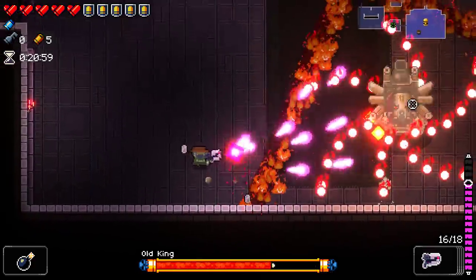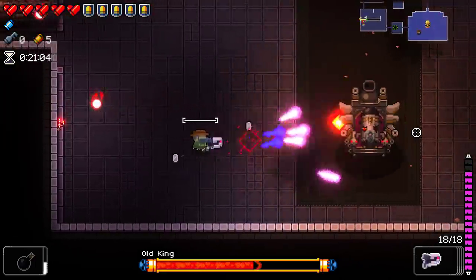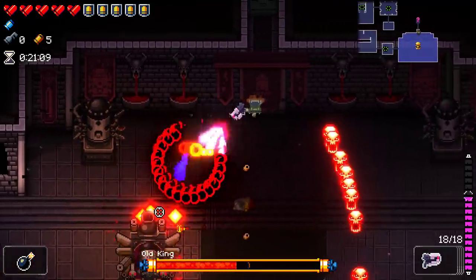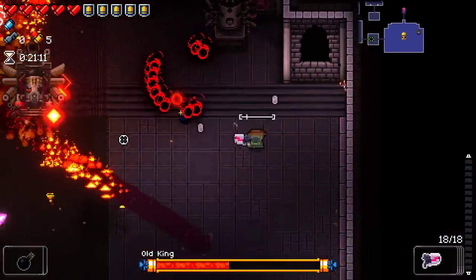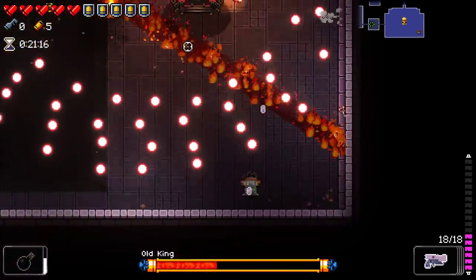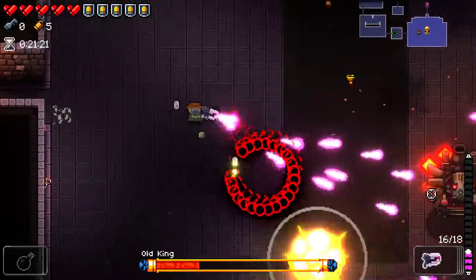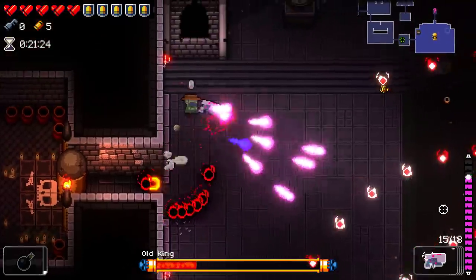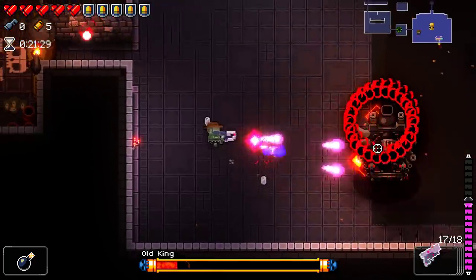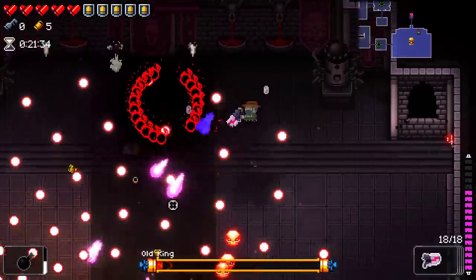That was a blank, dear God. Frightening, frightening. Please no, please no. This could go bad. Don't need to yet. Ah! Please, please, please. Not stressed at all. This circle won't go away. Oh boy. Oh boy.